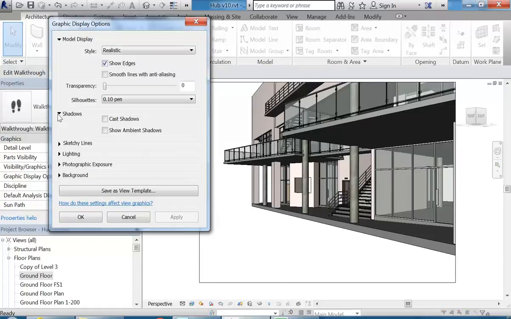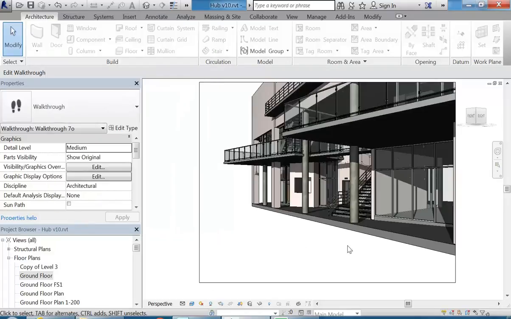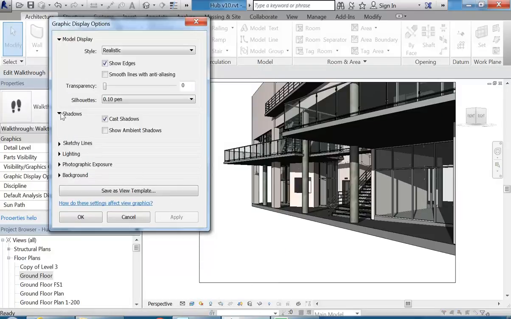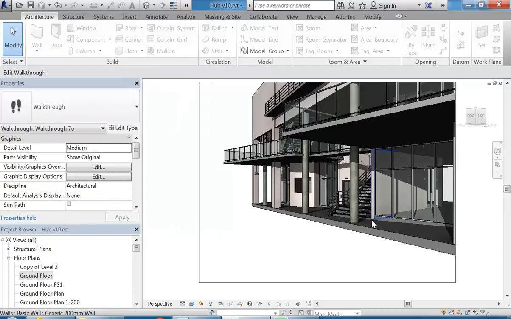And then if you go to shadows, you've got the option to cast shadows there, which is really just the same as clicking on the shadows button down here. But then, well, I'll turn that on first, just so you can see those regular shadows. But then I'm going to go back to there and then turn on the other option, ambient shadows, or show ambient shadows. So if you haven't worked with ambient shadows before, it's an important thing you need to understand, not just for rendering with a 3D program like this, but also rendering in Photoshop. I think if you don't do ambient shadows when you're rendering in Photoshop, you're not going to get very good renders at all with Photoshop.